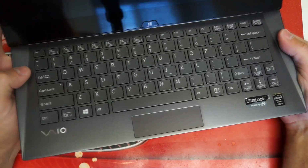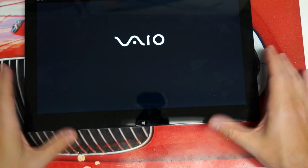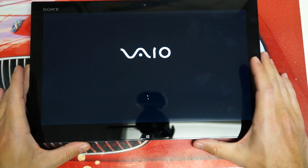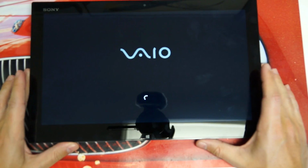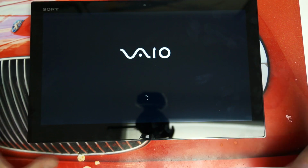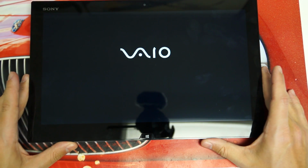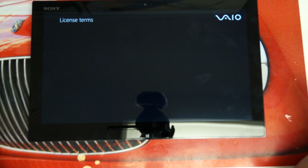Let me see if I can boot this up and show you the actual display. I'll go back into the actual tablet mode. And I think that's still going to be one of the biggest criticisms of this machine, is that you've only got 2 ways to use it. But for many, there's absolutely no problem. In my opinion, the Duo 11 was perfectly fine at its fixed viewing angle, and I feel the same way about the 13.3. In fact, I feel the 13.3 is just an improvement in every single way.